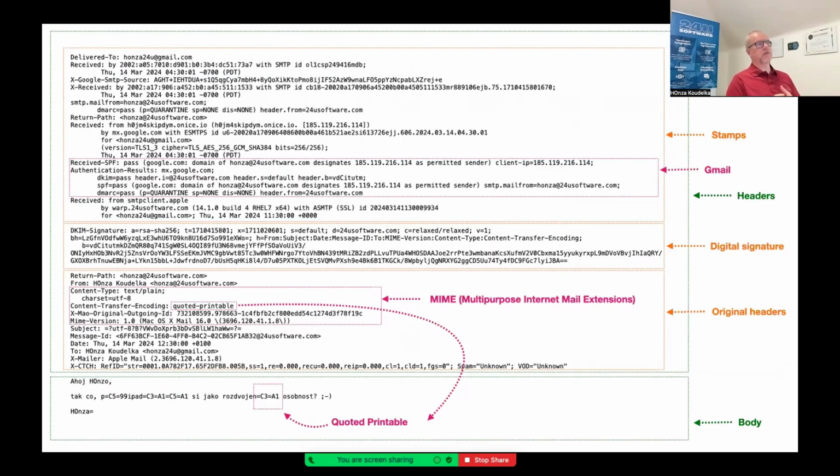which are the trace of where the email has been traveling, and some mail servers add even more extra information, such as is it likely spam, and why is it likely spam? Then there is something called a digital signature, which is not as old as the email, but it has existed maybe for 15 years now, where you can actually get your email digitally signed by your mail server.